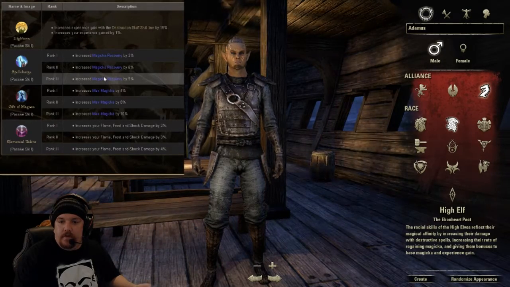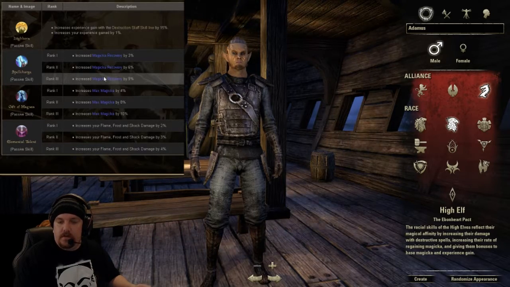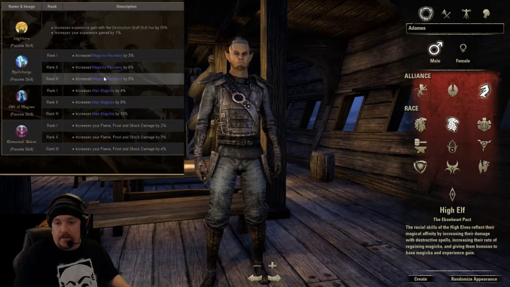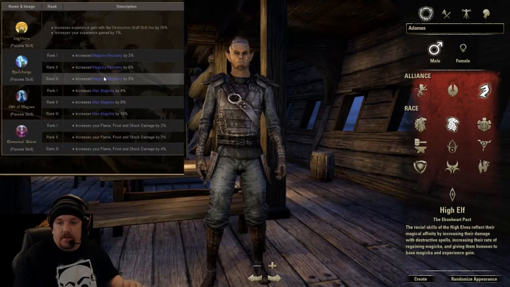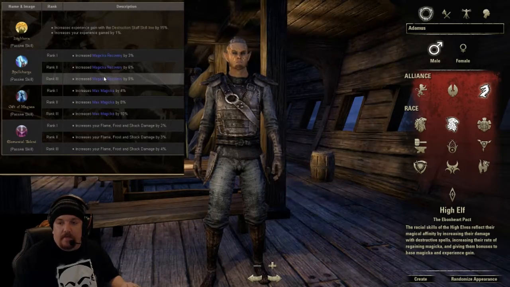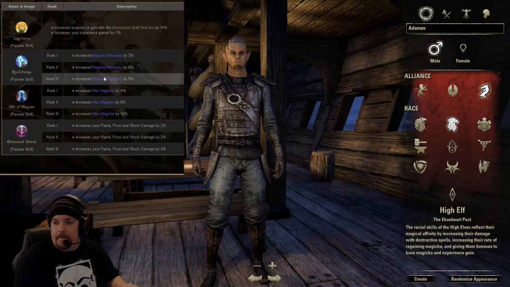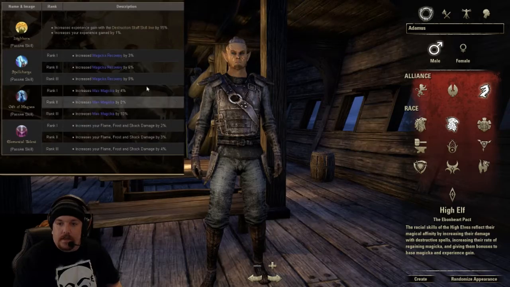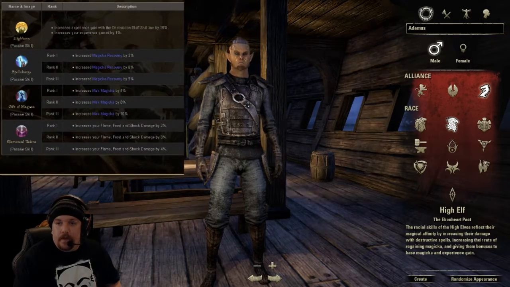And it increases your experience gained by 1%. It's okay, so you're going to level a little faster than everybody else. Not bad. And your destruction staff skill, you get an increase on that by 15%, so you'll level pretty fast on a destruction staff skill. That's pretty valuable. I like that one. So I was going to go with that one. Not today though. Not today.